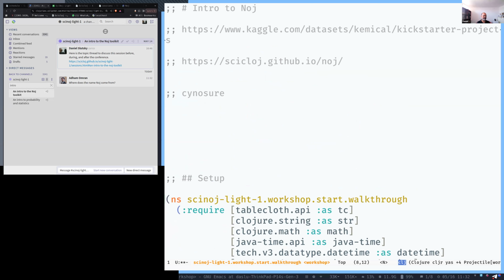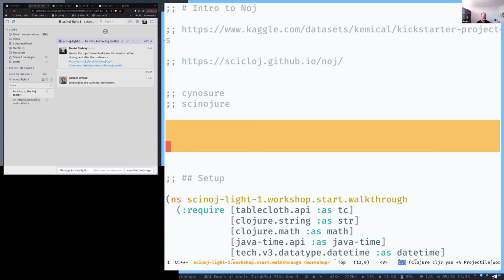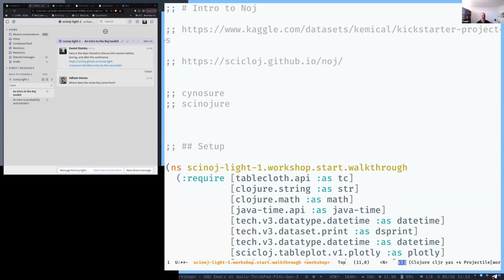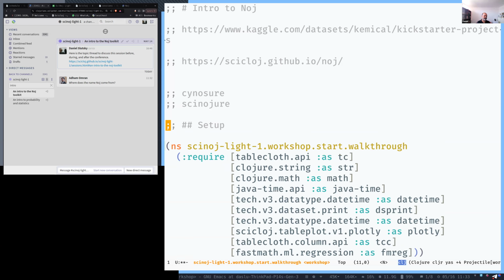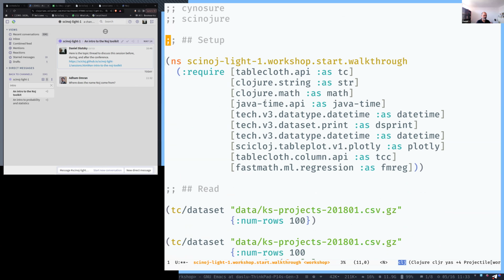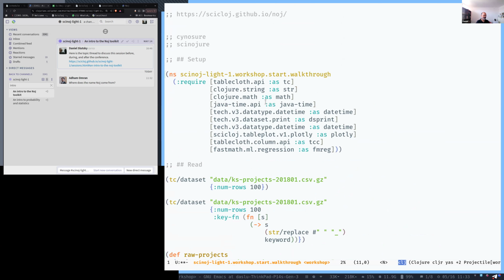And so SciNoj is the long name for the SciNoj toolkit, where we find a common path for us to practice data analysis in Clojure. It is collecting a few libraries together in a way which is tested together and documented together, so we can make sure that things are compatible. And we already consider it stable in beta stage, and it will keep growing this way.